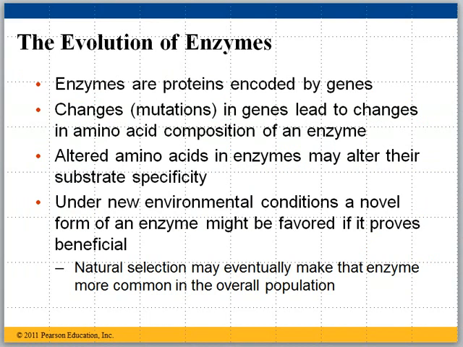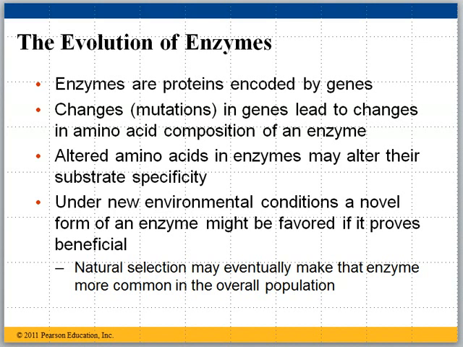How did these enzymes come to be? How did our body create these enzymes? Or how did living creatures, not just us, create these enzymes? Well, remember, enzymes are proteins, and proteins are encoded by our genes. Our genetic material tells our cells what proteins to create, and enzymes are a type of protein.